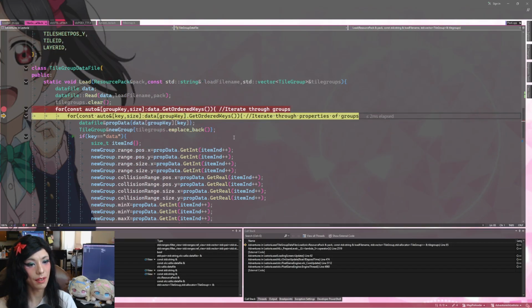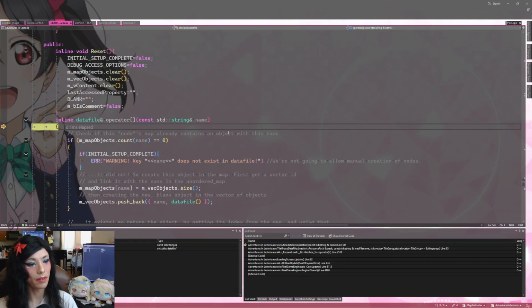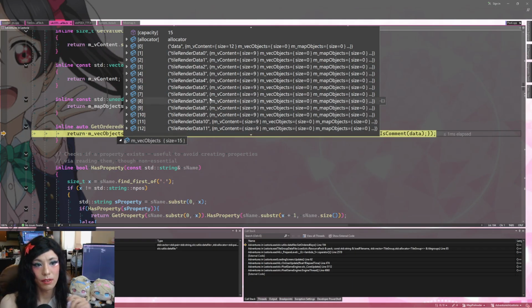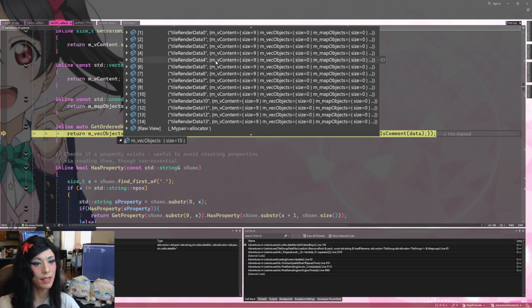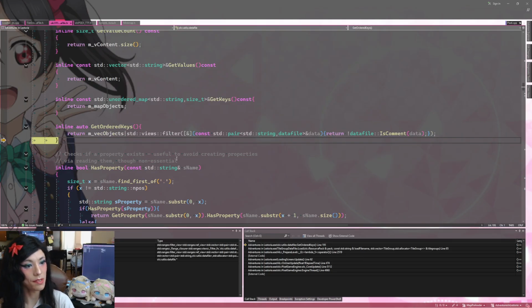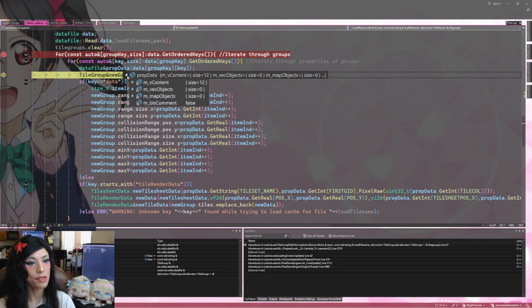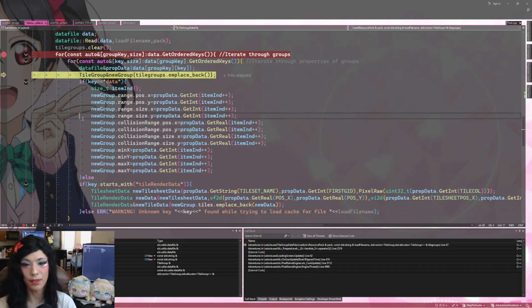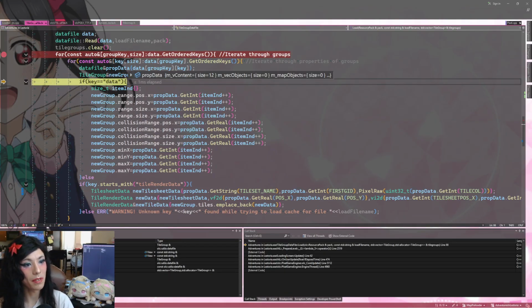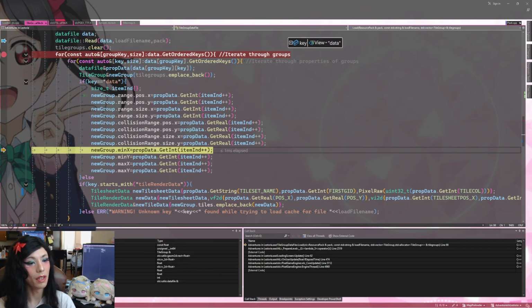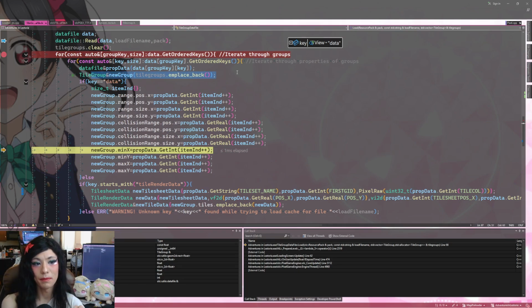So now we're down to here, where we do get ordered keys again. And this time, there are 15 groups, right? Or 15 keys. So it should be doing all these. And that looks fine. So far, so good. We already confirmed that this is correctly reading stuff, right? So you expect, okay, oh, here's the problem.